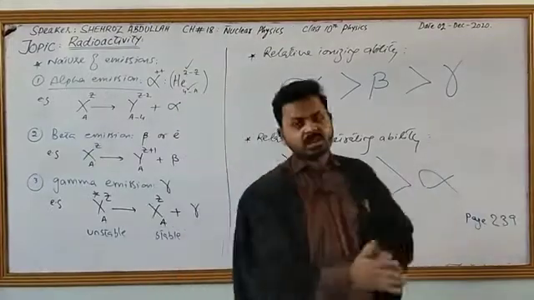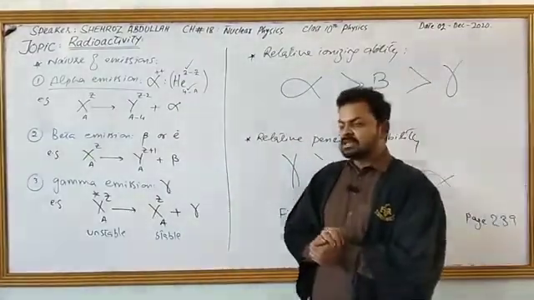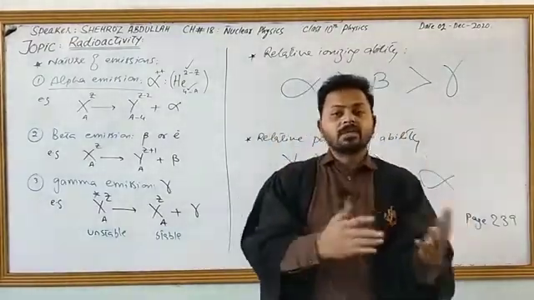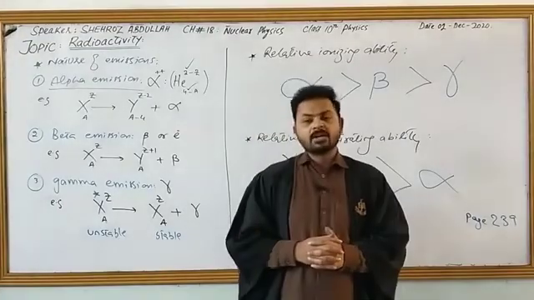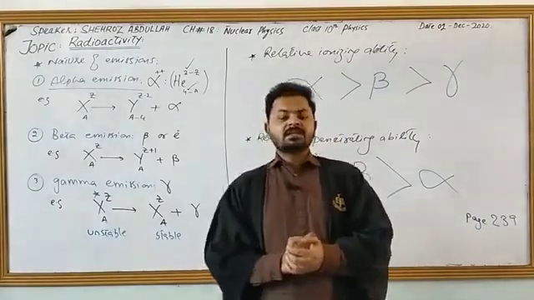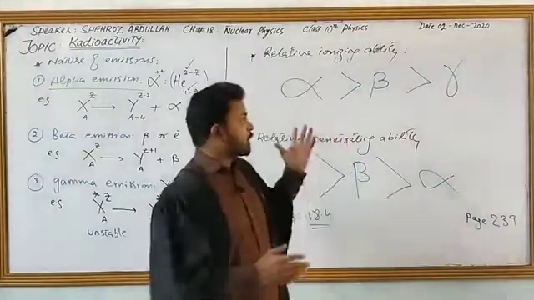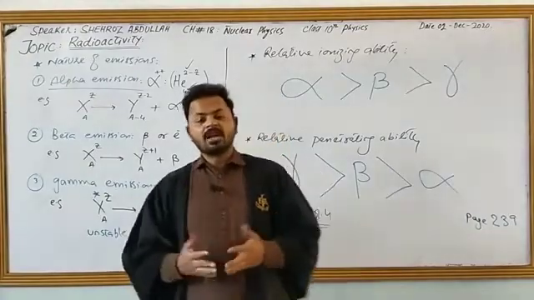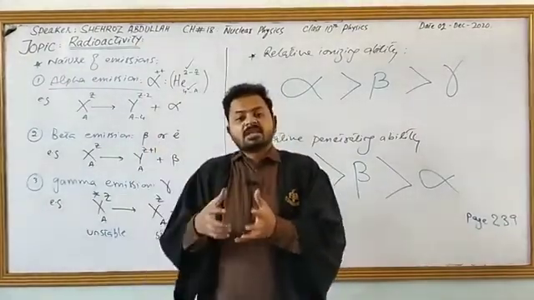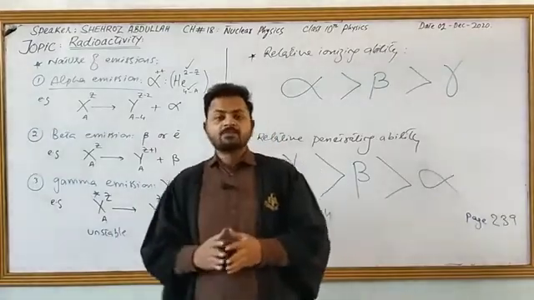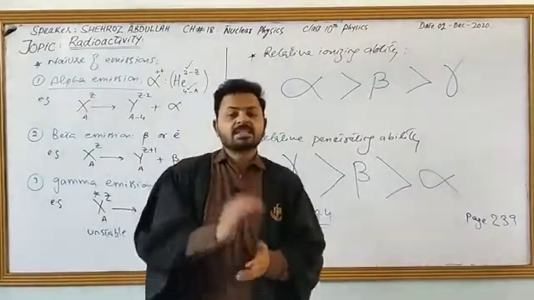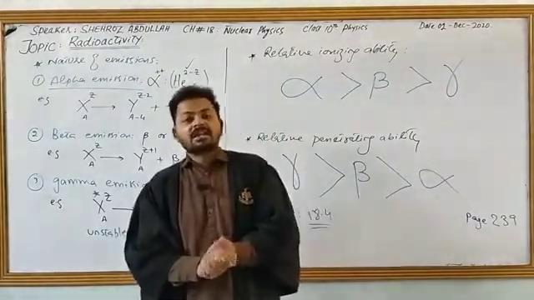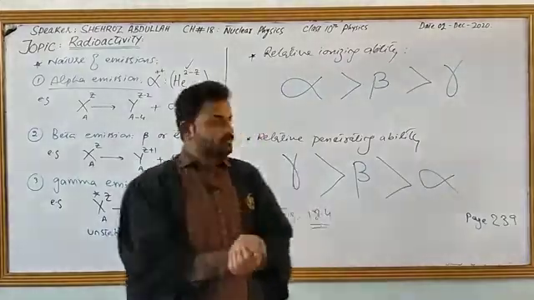What we have done in today's lecture, we have discussed radioactivity. We have discussed what is radioactivity, what are radioactive elements, what are the natural radioactive elements, which are artificial radioactive elements, and then we have discussed an experiment in which a radioactive sample is placed in an electric field and magnetic field, what kind of behavior it shows, what kind of particles it emits, and what is the nature of it, right?